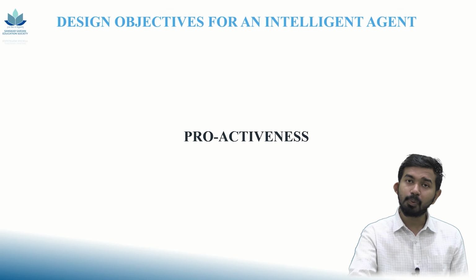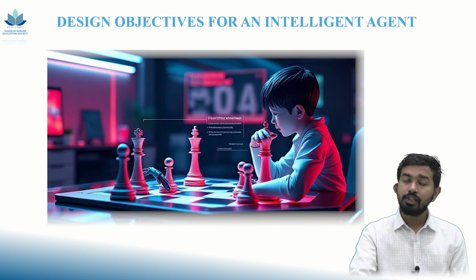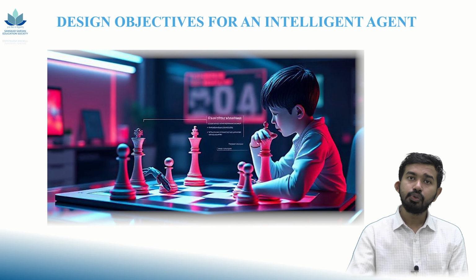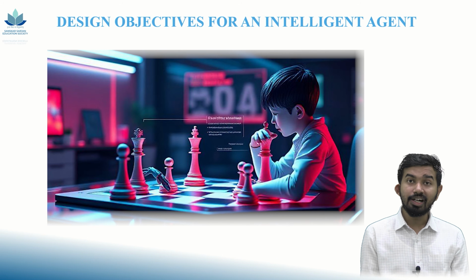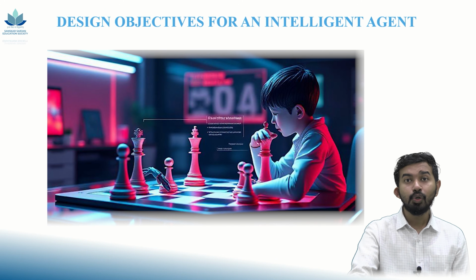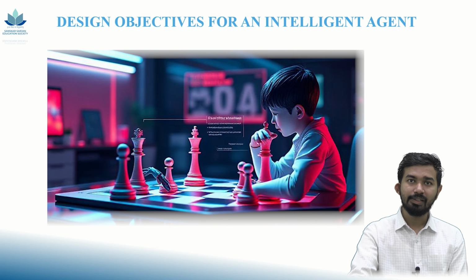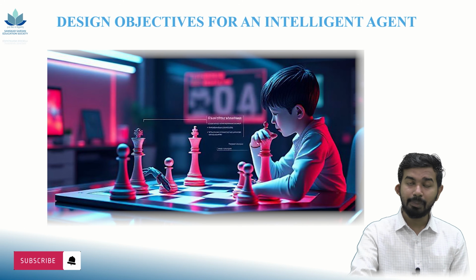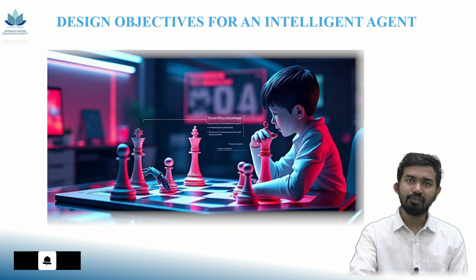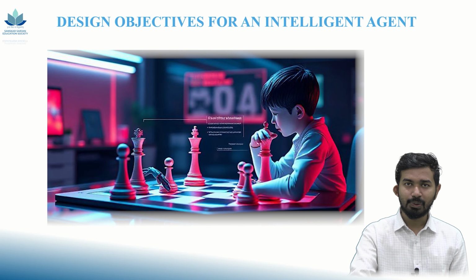Now let us discuss proactiveness. What is proactiveness? For example, if you are playing chess, at that time you might have to face some small losses because your ultimate goal is to protect your king. Your bigger goal is to win that game. So to achieve that big victory, you might have to face some small losses. So that is proactiveness.